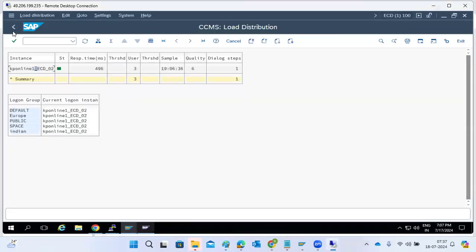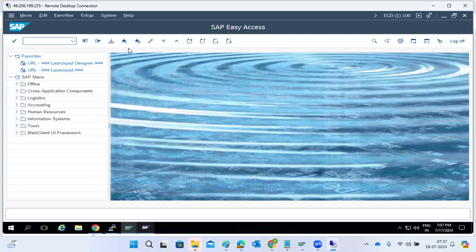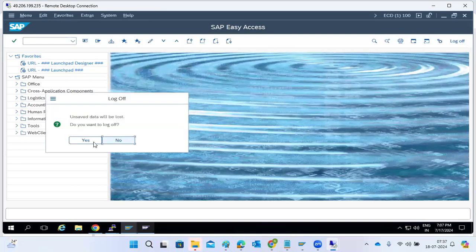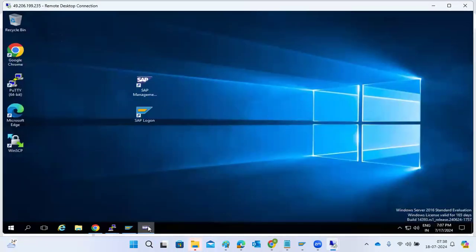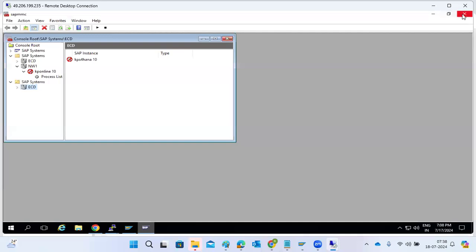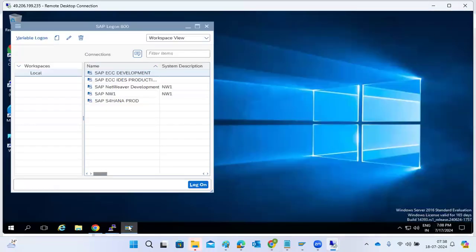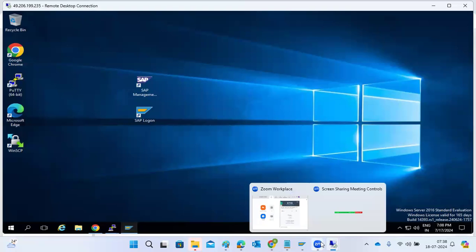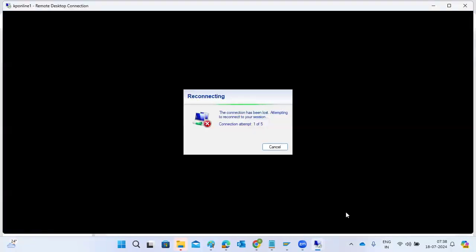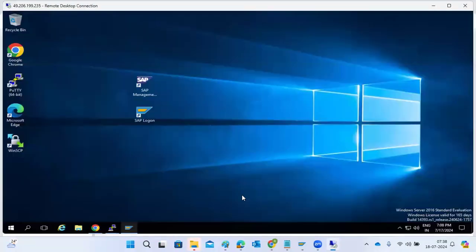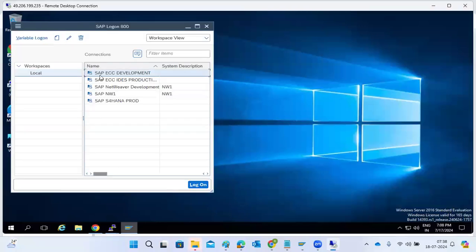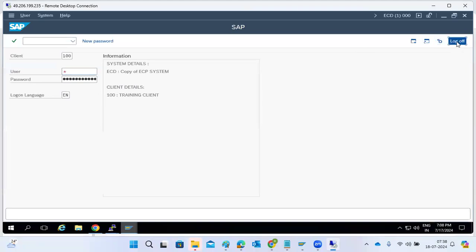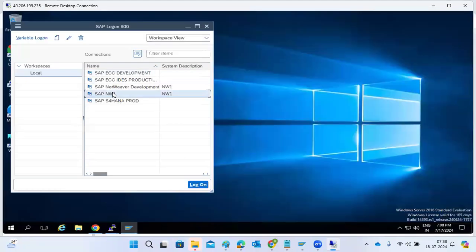If we install one additional application server, we can perform this testing and see how it behaves. But currently this host is not reachable.